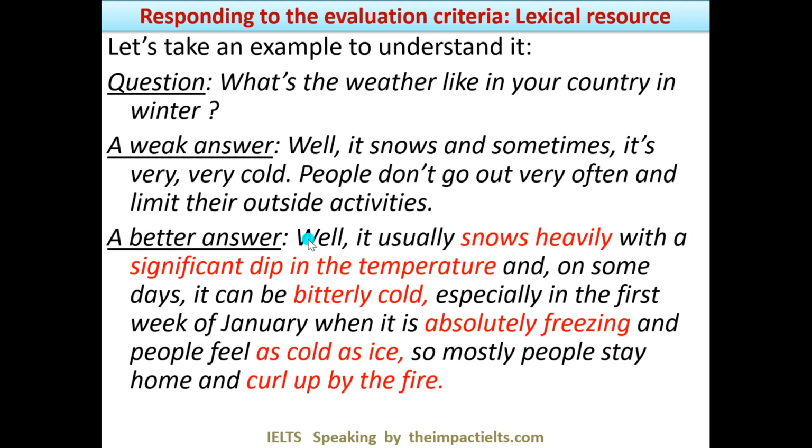Now you can see precise vocabulary: snows heavily. A combination of words, or collocation, is also a part of the lexical resource. So this is the right combination. If I say it usually snows very fast, it is not a right combination of words, which is known as collocation in English, and this again plays a vital role in getting a higher band score in this particular criterion of speaking. And then significant dip. Again, you can see this. I can say very deep, right? Perhaps, but that won't work because that's not the appropriate arrangement of two words.